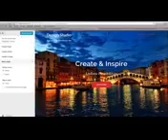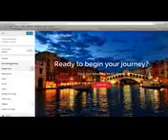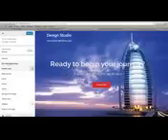So I'll close out of this, and then I'll come back to our dashboard right here where we're customizing everything, and I'll click back right here. And right now what we're going to do is upload our logo and our favicon. So right here where it says site title, tagline, and logo, I want you to click on that.